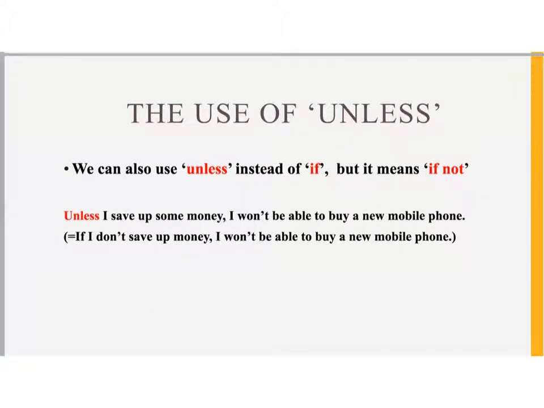The use of unless. We can also use unless instead of if, but it means if not. For example, unless I save up some money, I won't be able to buy a new mobile phone. This sentence means if I don't save up money, I won't be able to buy a new mobile phone. As unless has a negative meaning, we never use it with a negative sentence.